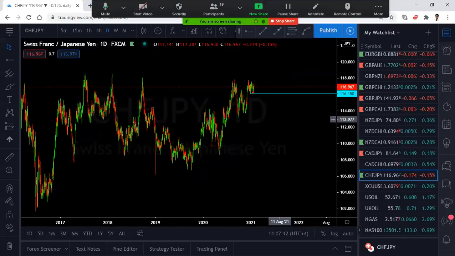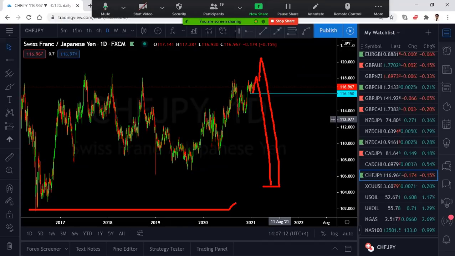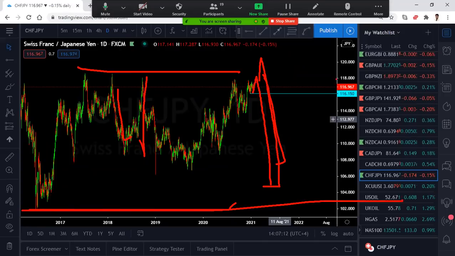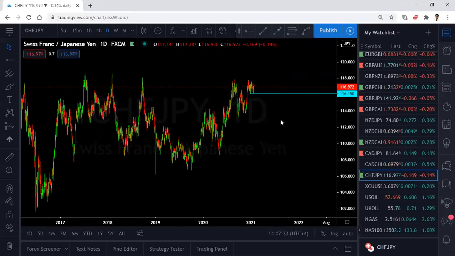If that is going to happen, it's going to come here and come down back to the low. So if it's going to be an impulse, break the top, come down as an impulse, we'll break this low. If it's coming down as a correction, part of this correction, it will come down fast, but it's not going to break the low. That's all. So the downside is still going to be there, except one would break the low and one wouldn't. That will be the change in the pattern.